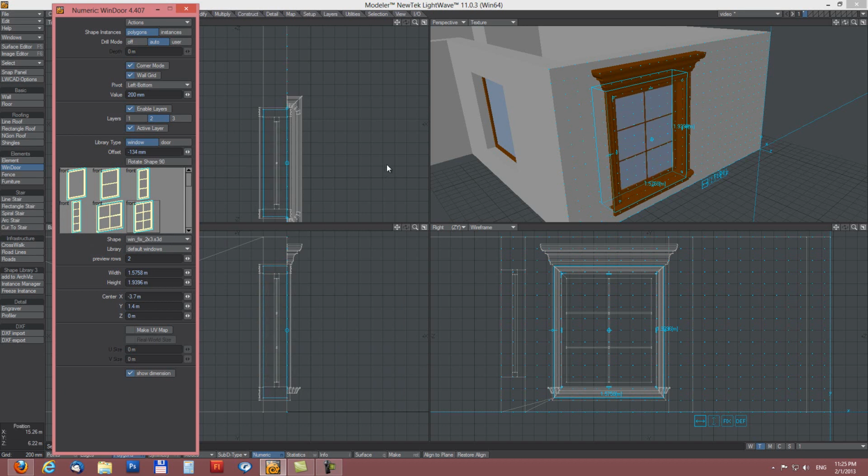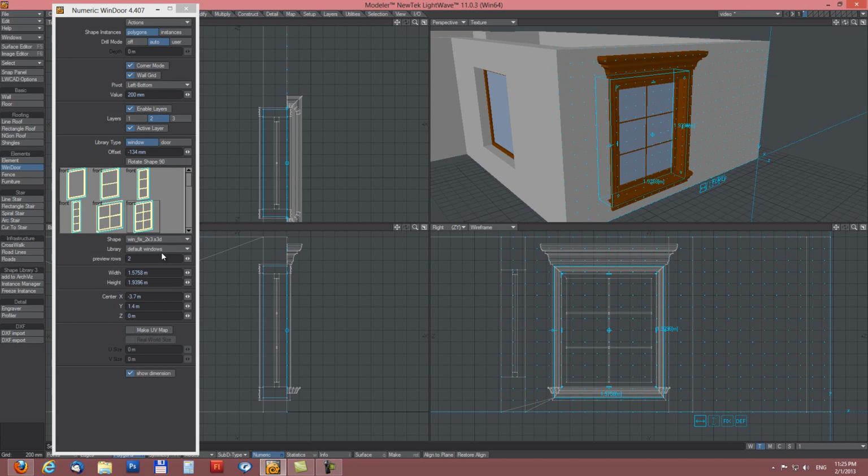For more information on how to add front and front back objects into the shape library window and door, please watch the video manual. There is a complete step by step video on how to add these different object types. This default library has some default windows and default frames.